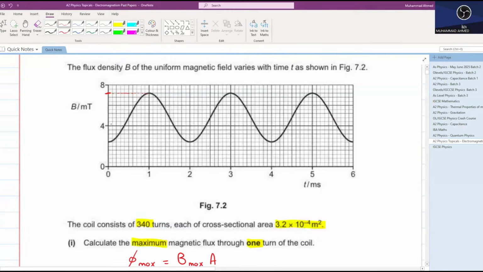Yeah. Here, if you can see 1, 2, 3, 4, 5, 6, 7, 8, 9, 10. There are 10 boxes and you are jumping from 4 to 8. So 10 boxes cover how many units? 4 units. One box will cover how many units? 0.4 units. So basically, how many units apart is this? 1, 2, 3, 4, 5, 6, 7, 8. Okay, 8 units. So 8 into 0.4 is equal to 3.2. 4 plus 3.2 is equal to 7.2. So your maximum magnetic flux density, this point, is 7.2 millitesla.